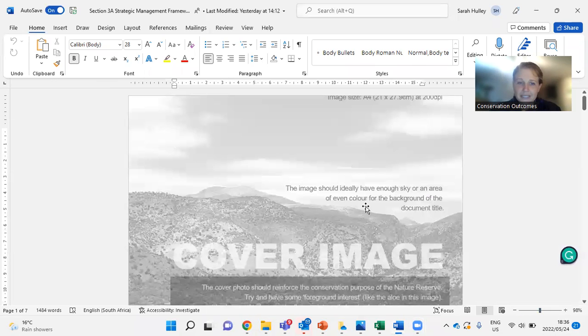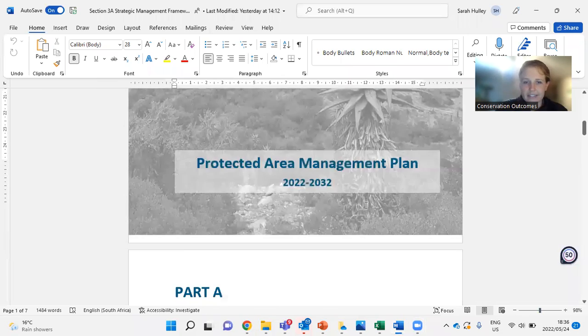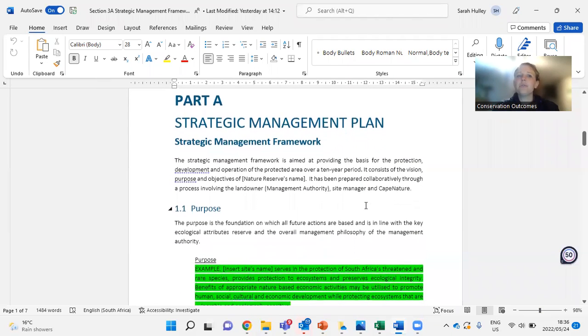So if we just zoom in, again, we've just got that cover image. So in your strategic management plan, what we are really wanting to do is fine-tune what is that purpose for why was this particular site declared as a nature reserve.